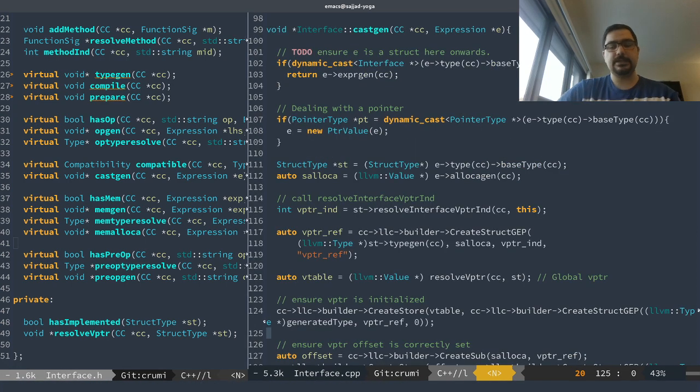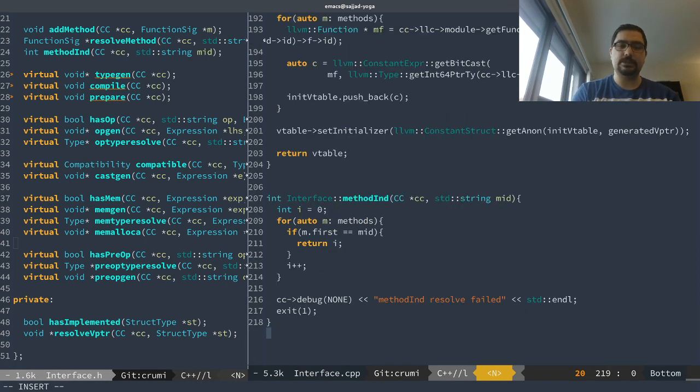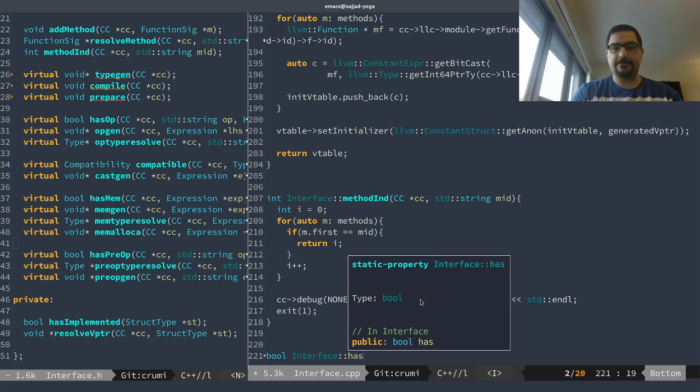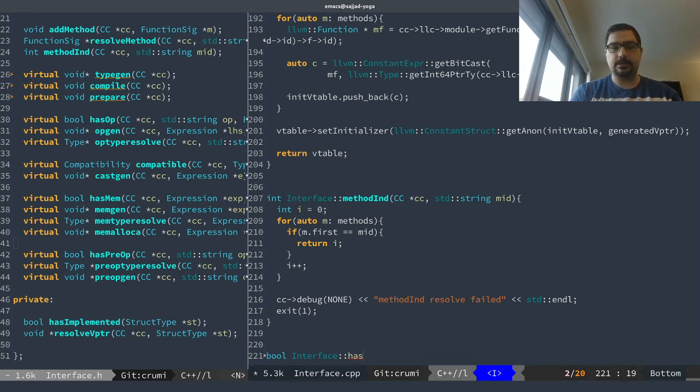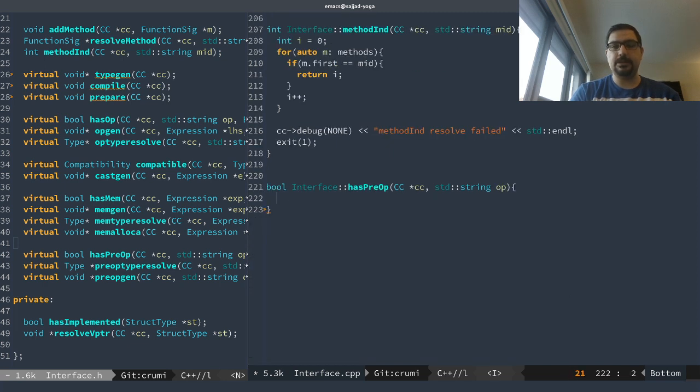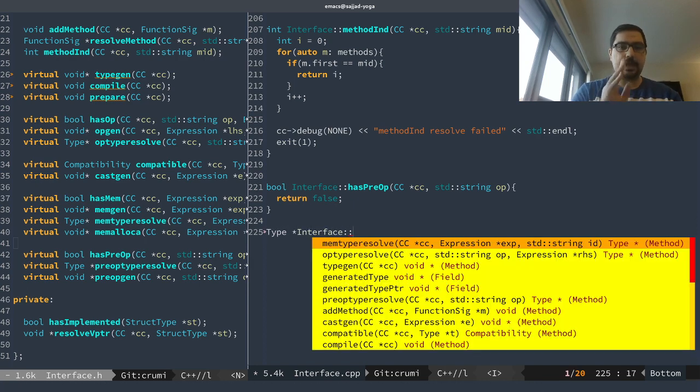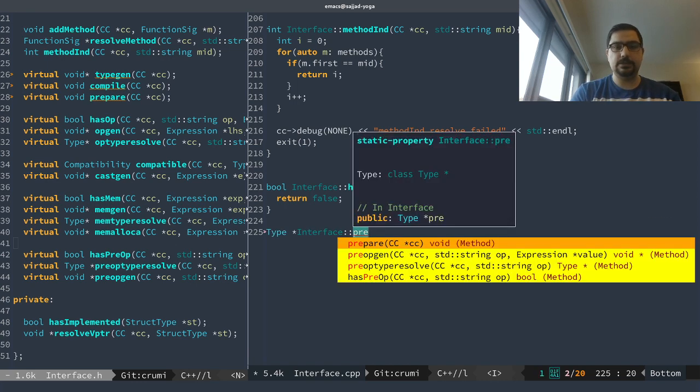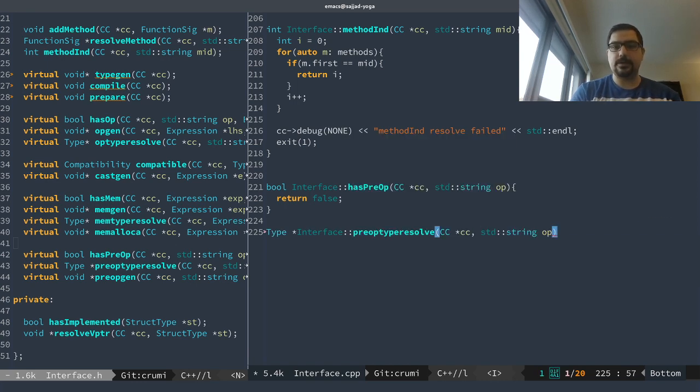The interface doesn't really have a pre-op, so I'm just going to do it like this. If you ask me if I have a pre-op, I'm going to say no. If you ask me how to handle the type of a pre-op, the OP type resolve, I'm going to say I don't know.